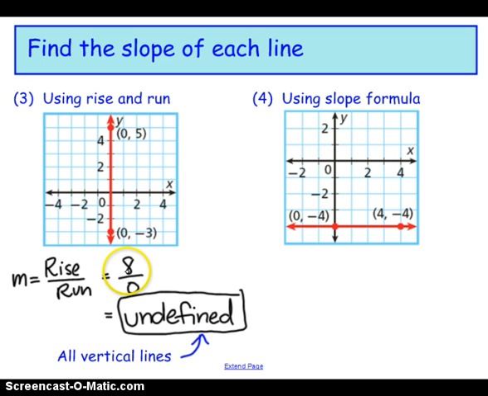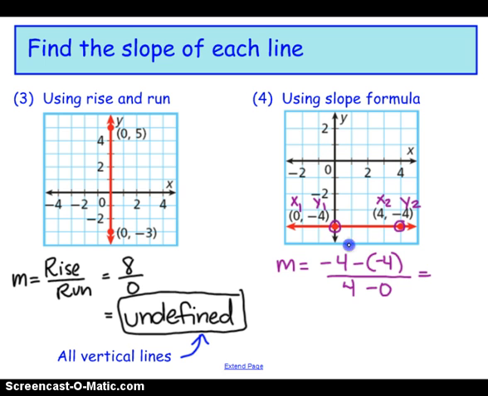Now, for our second problem, for the horizontal line, we're going to use the slope formula. So I'm going to use these 2 points that they have marked for us. And the first thing I'm going to do is mark off x1, y1, x2, y2. So then I'm going to do my formula. So it's m equals, y2 comes first, so that's -4, minus y1, which is -4. So I have to do -4 minus -4. I'm going to have that double negative in there. You should be careful. And then x2 is 4, minus x1, which is 0.